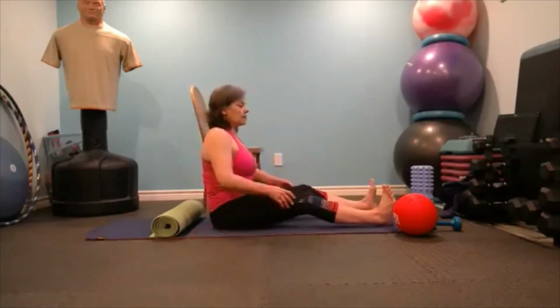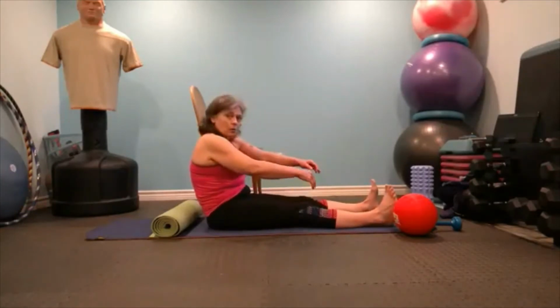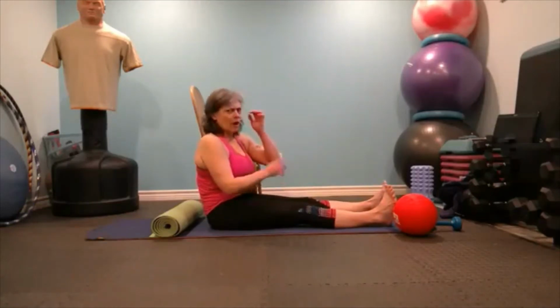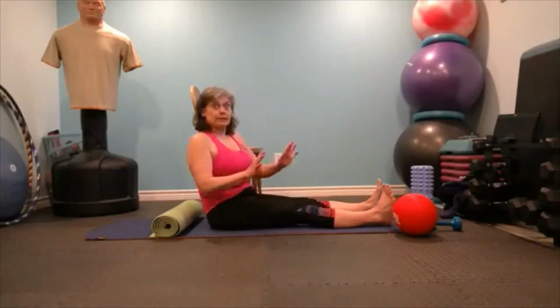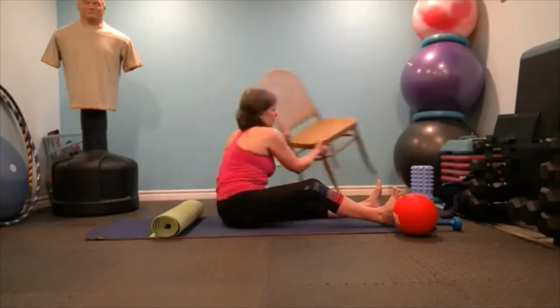Oftentimes, it's hard for people to sit straight up in this way, and we tend to sit rounded. For some reason, men seem to have an even harder time with this particular flexibility than women. I'm not trying to be sexist, that just seems to be a trend. I'm going to move this chair so you can see a little better.